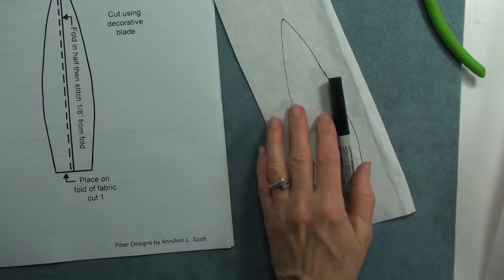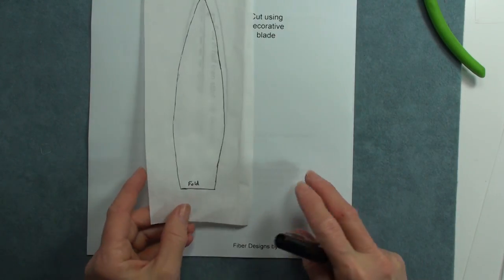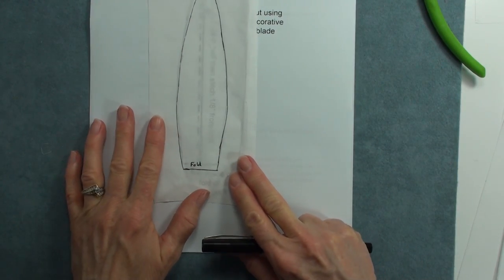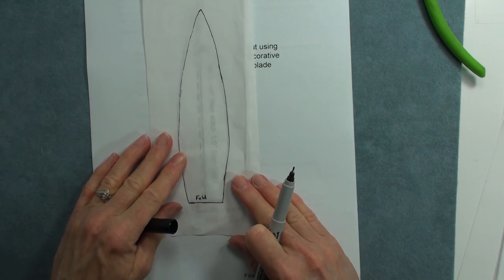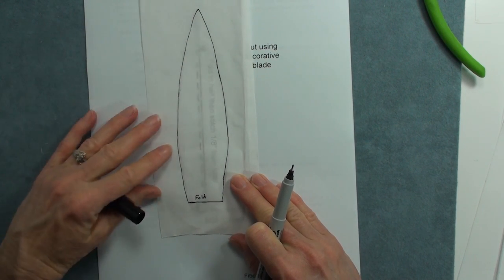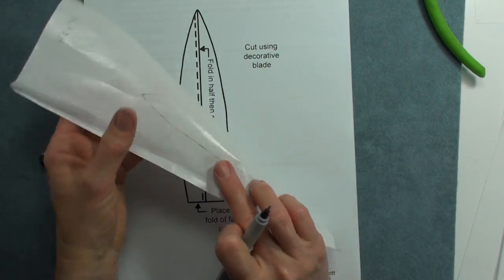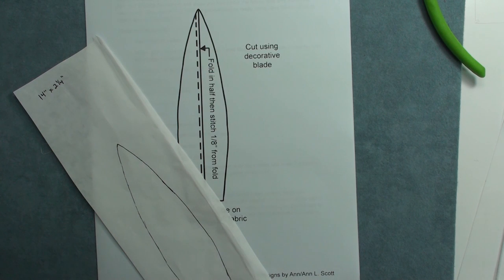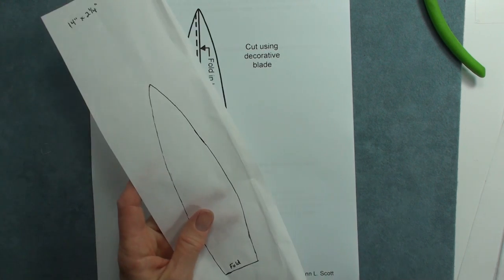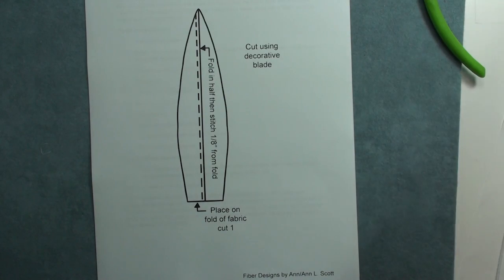We're going to start by laying the freezer paper on top of the pattern. We'll use the black marker to draw a line just around the pattern. Make sure you're on the dull side, not the shiny side. Then I'll take paper scissors and I'll cut the pattern out just on the line.